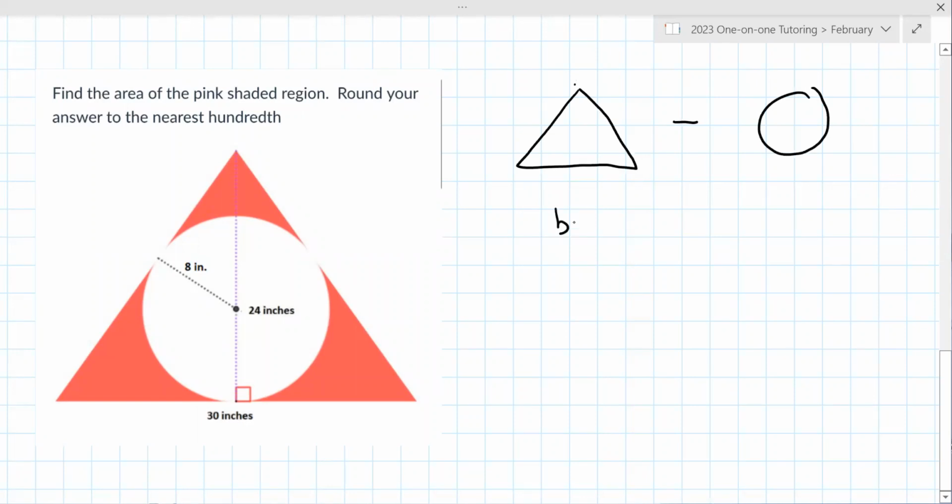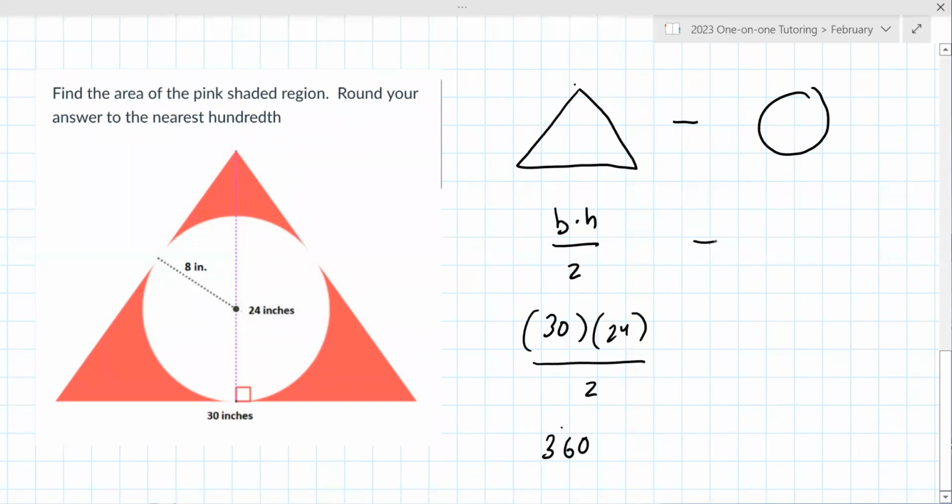So the area of the triangle is base times height divided by 2. What is the base dimension? 30. And what's the height? 24. Okay. And we divide by 2. Here's the thing: you can divide before you multiply. I would take 24 and divide it by 2, that's 12. Do 12 times 30. You're only dividing one of them, because there's not an addition or subtraction operator between them. Okay.